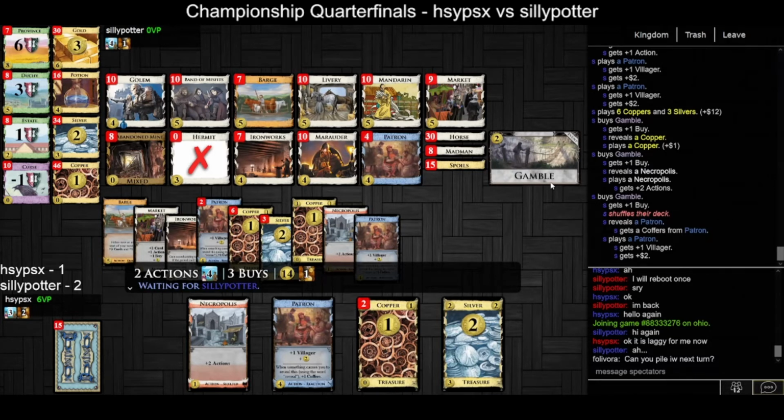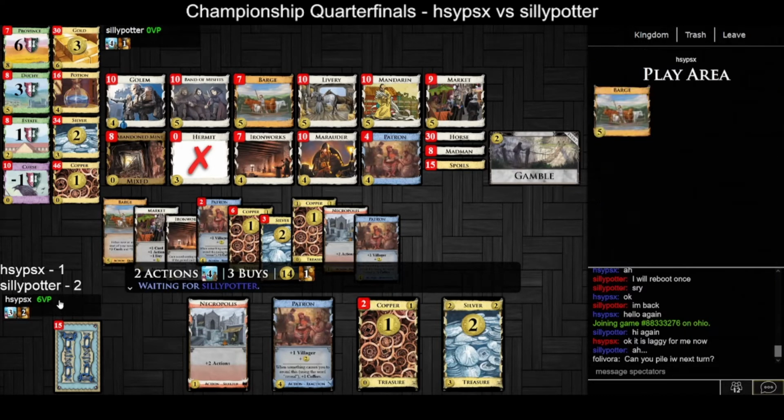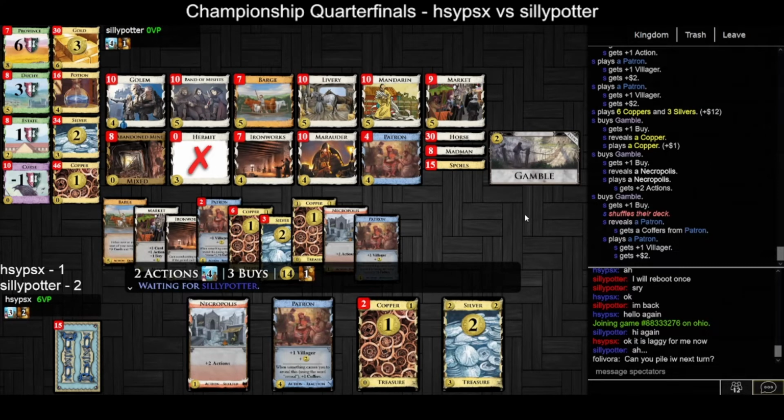But now they do have more Pages in the deck, which do kind of clog up their hand, as shown here. Yeah, now that the Madmen are gone, the draw is kind of weak. I guess hsypsx does have a Barge coming in, so I probably spoke too soon about the bad turn.